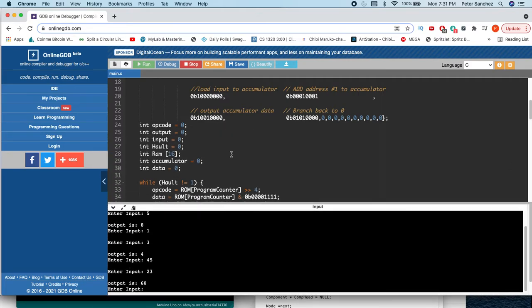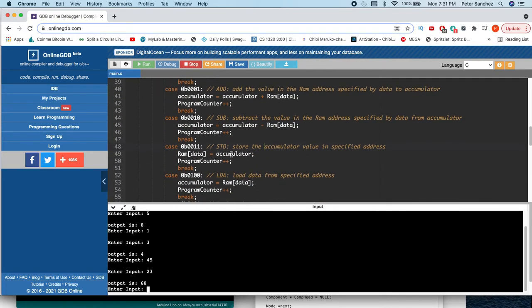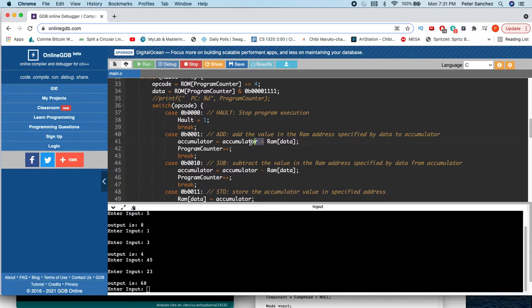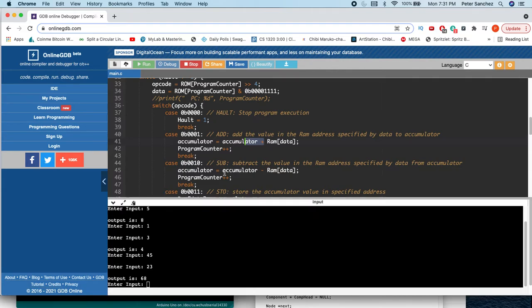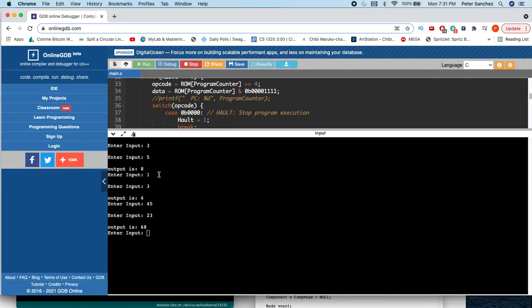But since we're just using the C instruction with our modern computer, it's just adding them together, when really we're going to be using a 4-bit adder circuit, and that's not going to have any idea what to do with numbers this big. It won't even take them.